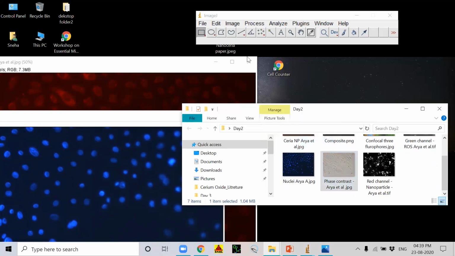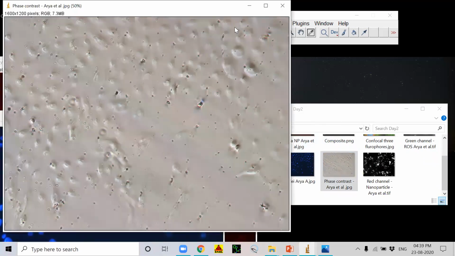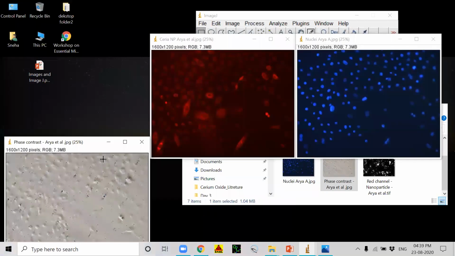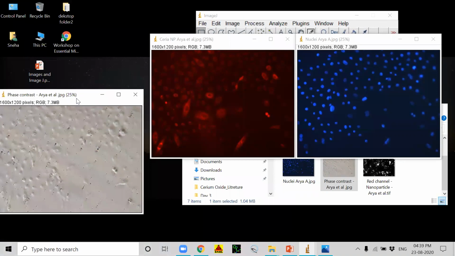All right, so let's not repeat the same process. We split the channel for red and blue images and delete unwanted filters.